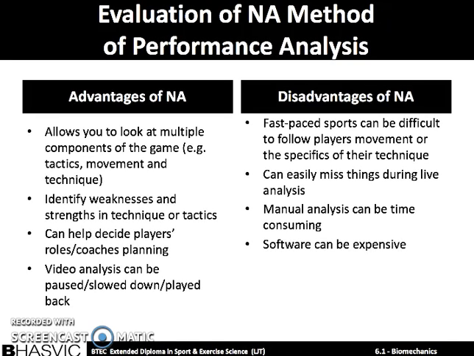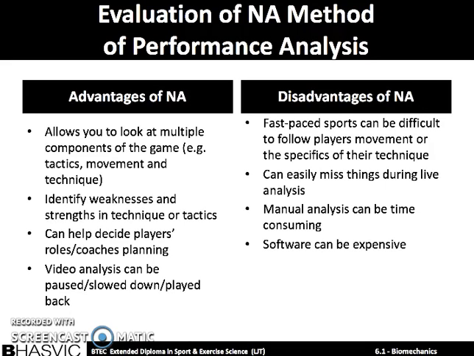On the other hand, there are also some disadvantages to notational analysis. For example, live analysis on some sports like squash or tennis can be difficult to follow. This is because there are fewer players, so the player you are analysing is constantly involved. This makes it easy to miss things, as your player is likely to be involved during the time you're writing down previous information, which could result in inaccurate information.